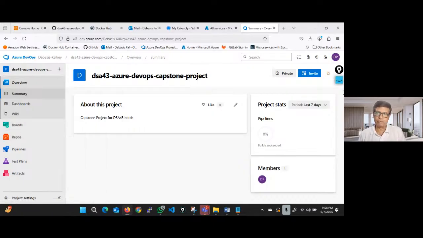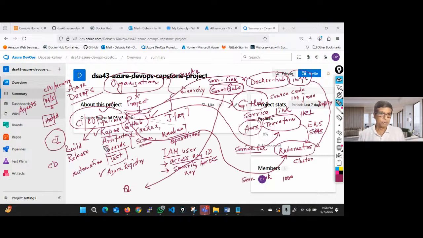Just now we have seen Azure Boards, this one. This is one part of Azure DevOps.